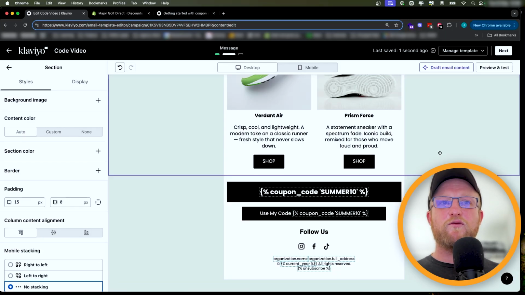All right, so I'm not going to get into more styling, but you could do better. You could do a different font. You could stretch this all the way. You could make it different colors. You could even overlay it on an image. If you wanted to do that, it's a little bit more tricky, but if you get really good at designing within Klaviyo, you could do that. But that's enough for me in terms of the designing. Just make it stand out.